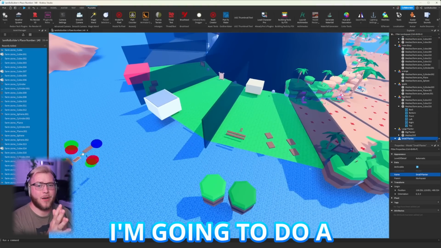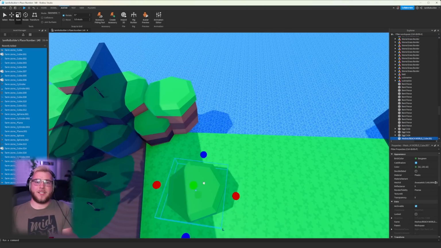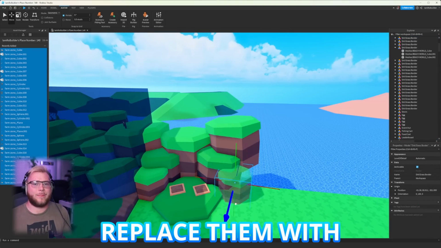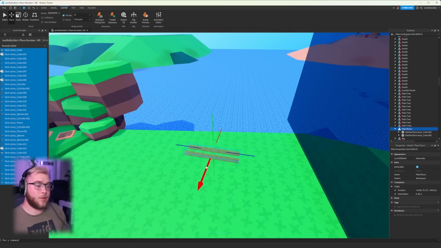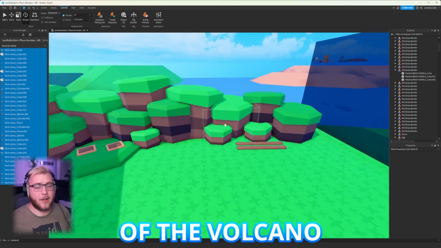To start everything off, I'm gonna do a little blockout with just parts, just to keep myself on track. Now that this is done and we have our assets, we can delete parts of the blockout and replace them with the actual assets. For example, these boxes are now small planters. And we'll do this as we work our way up the side of the volcano through this zone.